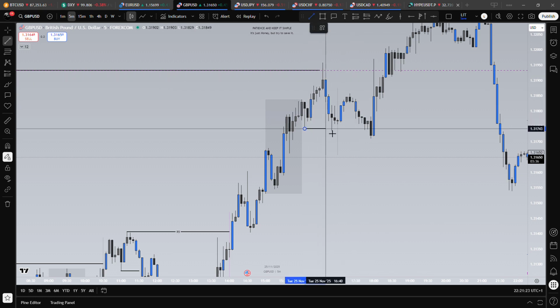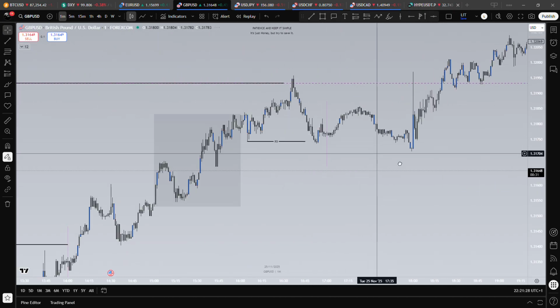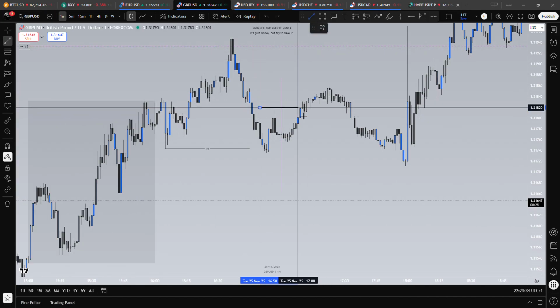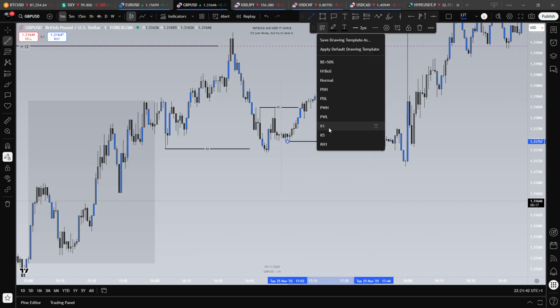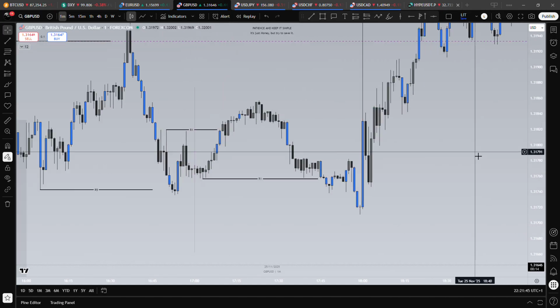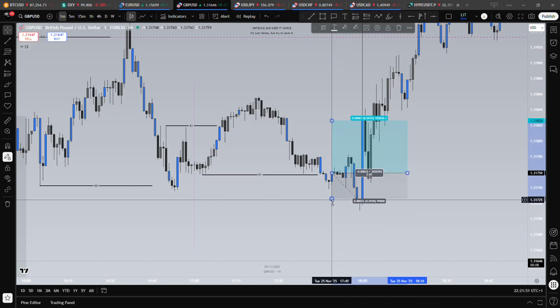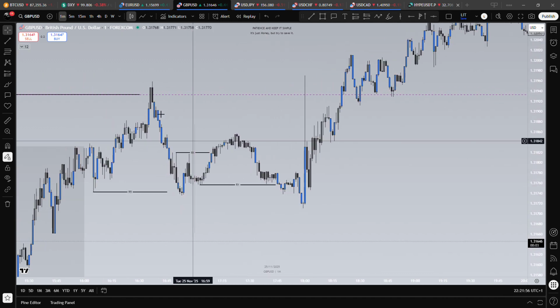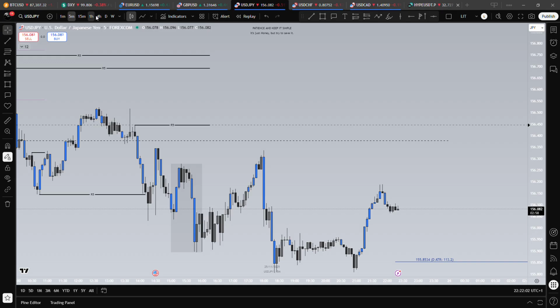Here I could have looked for a continuation trade because we broke structure breaking the raw liquidity in M5, leaving a weak here. So this is the break of structure, but this is raw liquidity on M1, M2, leaving a relevant liquidity on M1 here, and maybe I could have traded this, but no, because it's out of timing. Yeah, no trade for me here. No trade for me. But yeah, it was good for continuation maybe.